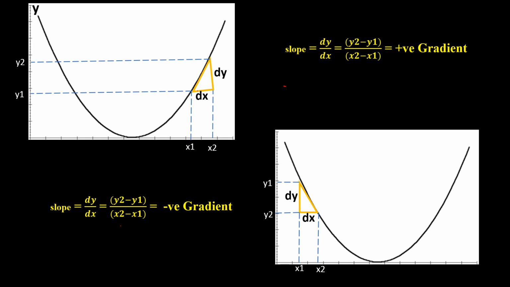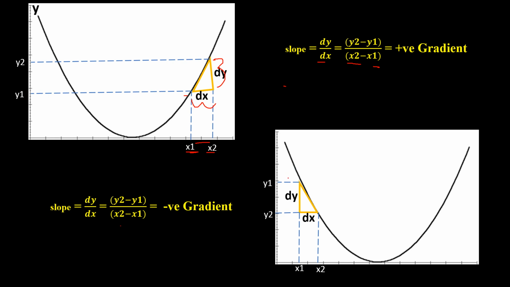In the first case, slope or gradient computes the change in the output with respect to the change in input. Suppose we have an input x1 and we have y1. Now we choose a new value x2 and we get a new value y2. This gradient computes how much change is induced in y when there was a change in x. We write it as dy by dx, and it can simply be computed as y2, the new value of y, minus y1, the old value of y, divided by the new value of x minus the old value of x. At this point we get a positive gradient, because y2 is greater than y1 and x2 is greater than x1.